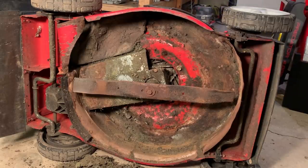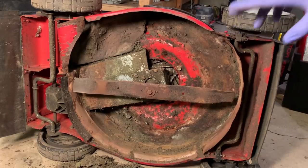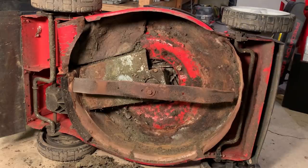I am gonna put a wrench on that, just torque down to about 30 foot-pounds to make sure that we're tight. I can come back to this later and just torque it to the proper spec. I don't know offhand what this one should be, but generally they are around 30 to 40 foot-pounds.